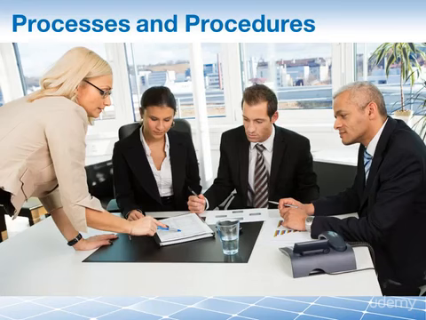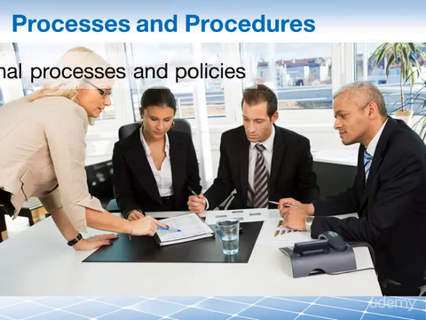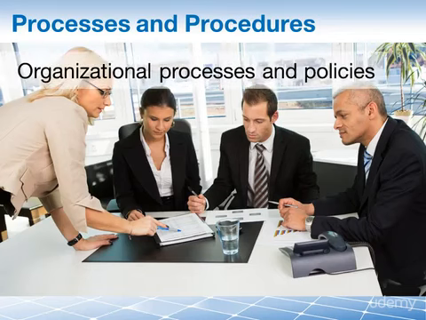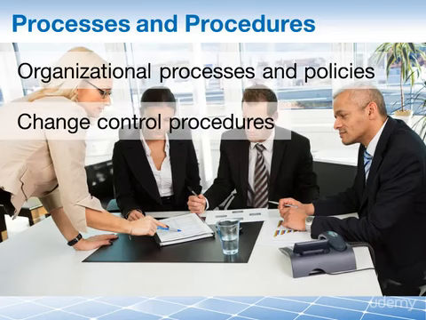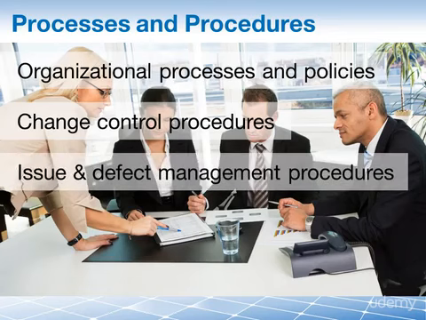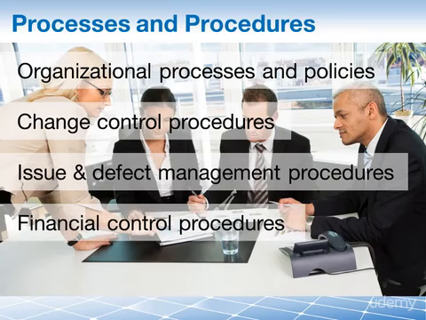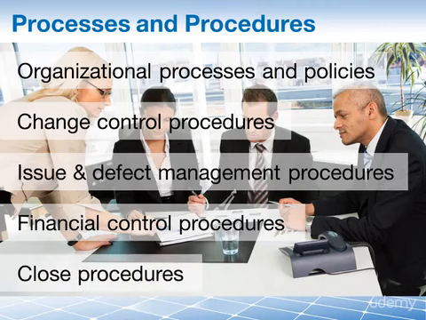Organizational process assets come in a wide variety. For processes and procedures, your organization may have both formal and informal assets: policies which you should adhere to on the project, change control procedures which determine how changes should be handled on your project, issues and defect management procedures for quality, as an example, financial control procedures for procurement or expenditures, standard time reporting rules and methods, and closing procedures for closing out a project phase or the overall project itself. Are you familiar with these processes and procedures in your own organization?